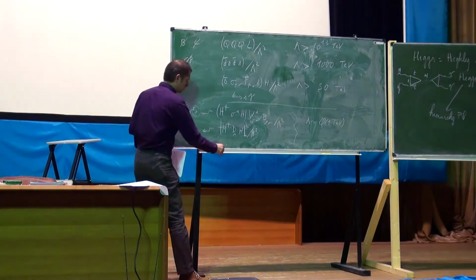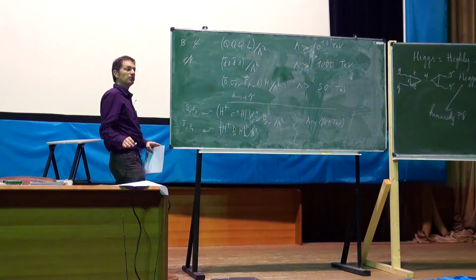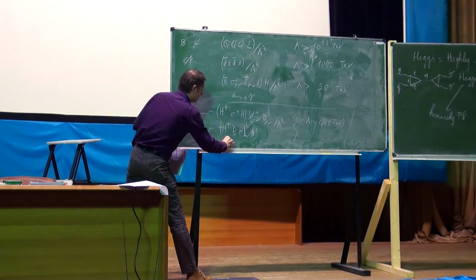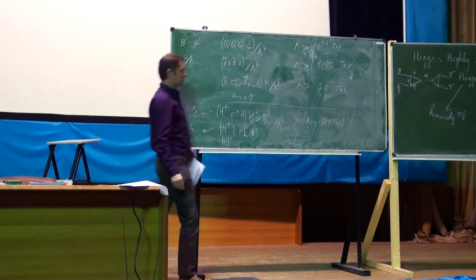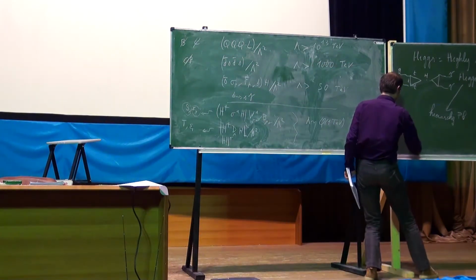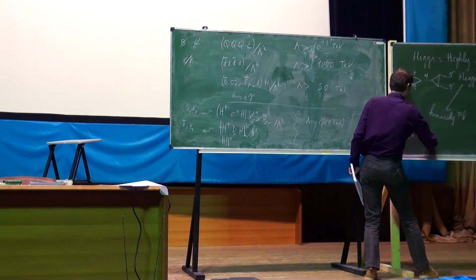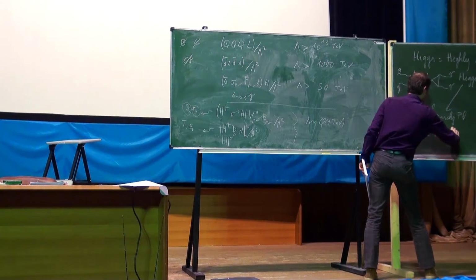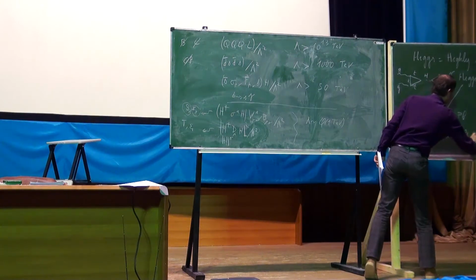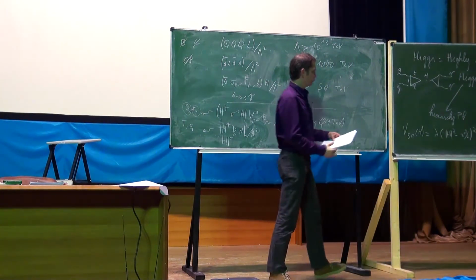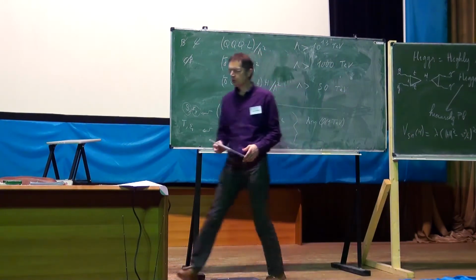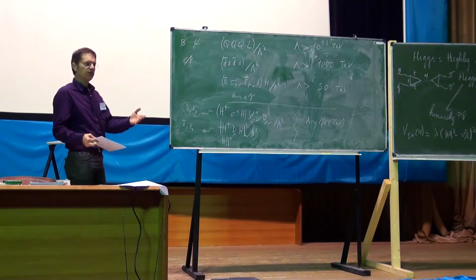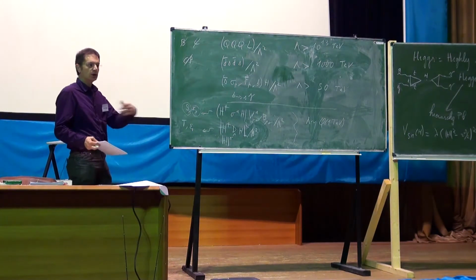There is even another operator which is basically not constrained at all at the moment, which modifies only the Higgs self-interaction, so H to the 6. You know that in the Standard Model, and we'll come back to this in a moment, you write the Higgs potential. The potential for the Higgs in the Standard Model is simply lambda times H squared minus v squared over 2, squared. So it's a dimension 4 potential. We stop at dimension 4, but of course in an effective theory, you don't care about renormalizability. It's just an effective theory which is valid only up to a scale lambda.